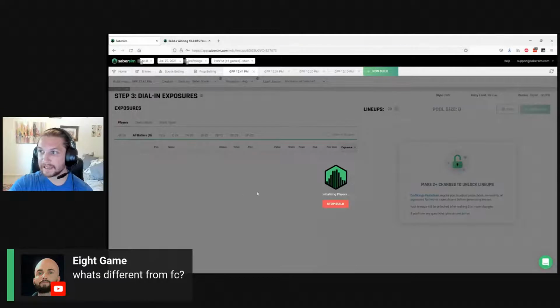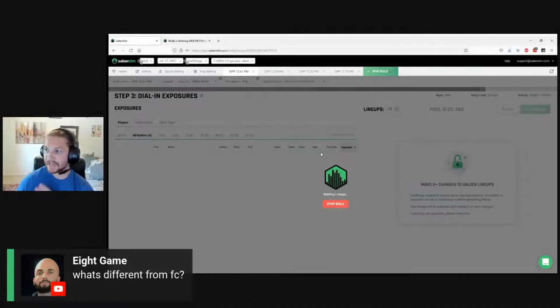So what ends up happening here is we run these builds, and without setting any complicated rules at all, we get lineups that are correlated, that have the stacks that you would typically like to see in your lineups. You get lineups that naturally have the right leverage over the field in terms of ownership without having to set an ownership sum rule or anything like that. And we get lineups that have upside and are diverse and have exposures to certain players that make sense without having to go in and set minimum and maximum exposures for all of the different players on the slate. So without really having touched anything, we're letting this build run.